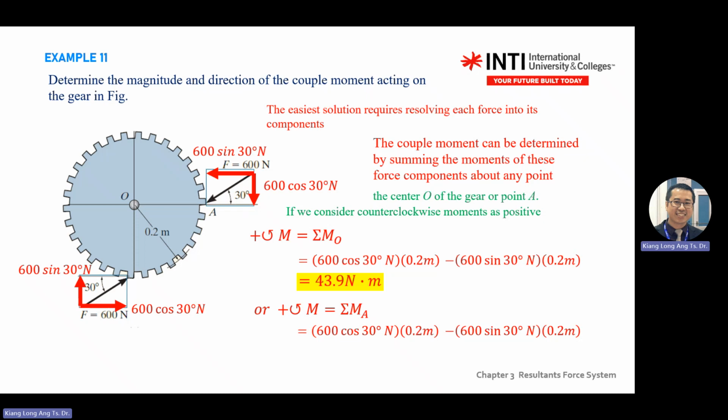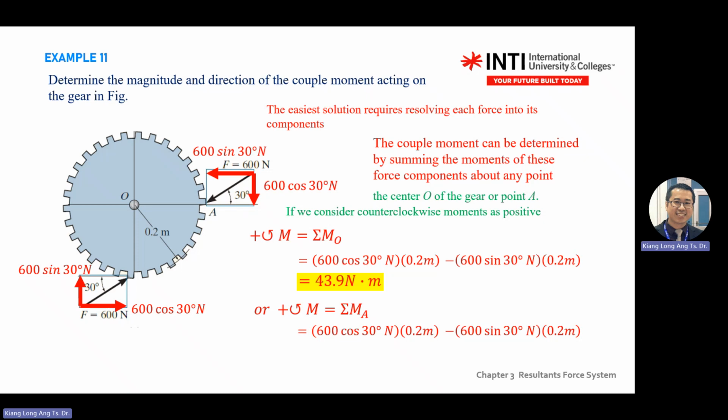Means what you put here is the same. You can do another one. If you don't want to put in O, another smart way is you cancel out all the forces. If you move your focus of a moment to the point, the forces on the point will disappear. Means the moment at point A, the forces will disappear. The effect of these two forces will disappear, and you only consider the other forces acting on the diagram from A.